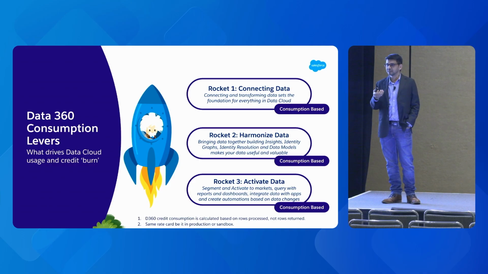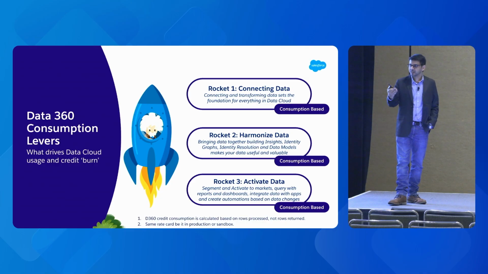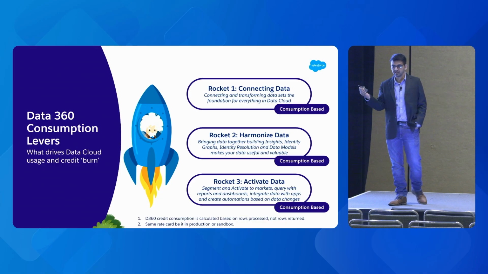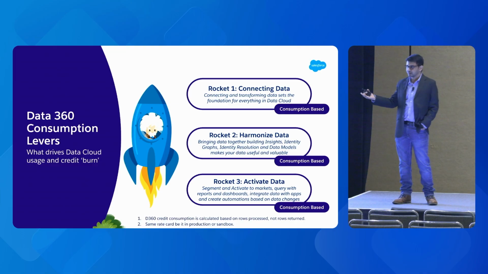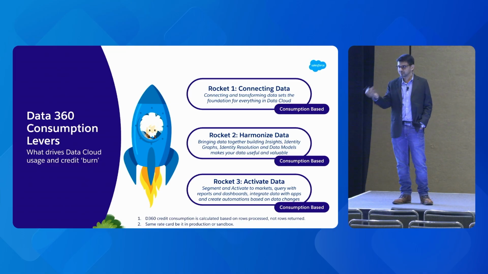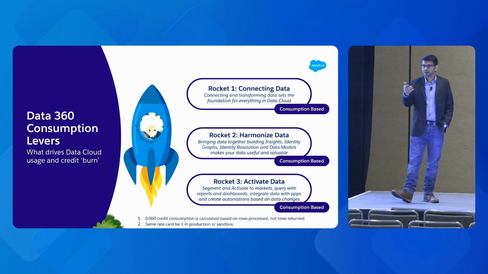The second thing is, a very common mistake that people make is they replicate the data too many times, right? When you take a sandbox, you take a full copy, you want to run the entire testing suite because you're building the Data 360 implementation, everything gets accounted the same way. There is no special rate card for sandbox versus production org. So the more data that you process, the more consumption that accrues. So one recommendation is always to make sure what kind of data you are testing. Do you need the same amount of volume in your sandbox when you are developing, rather than doing everything on the production?